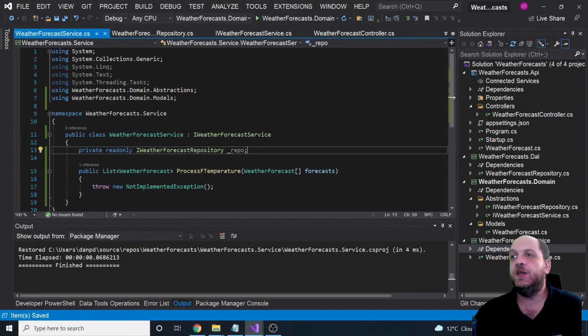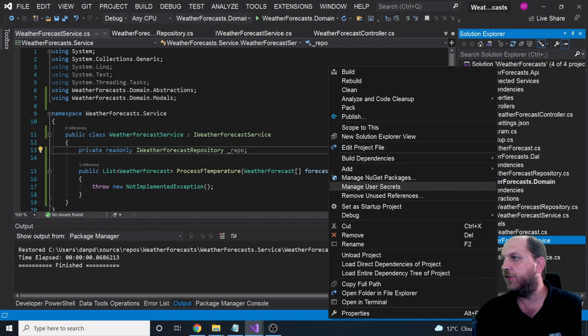Once again, you see that we just depend on an abstraction, an interface that is defined in the domain layer. We haven't added any reference to the data access layer, and we shouldn't.